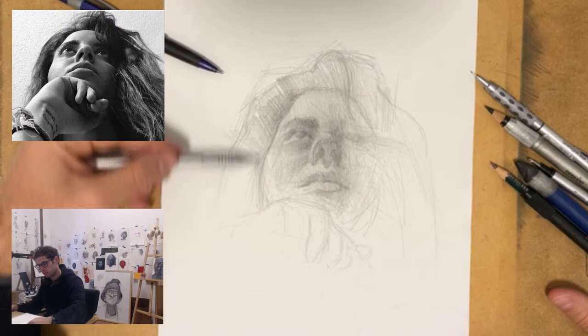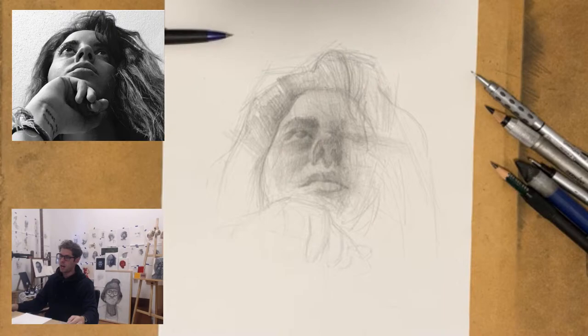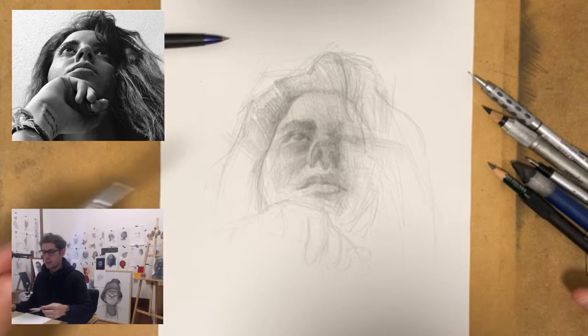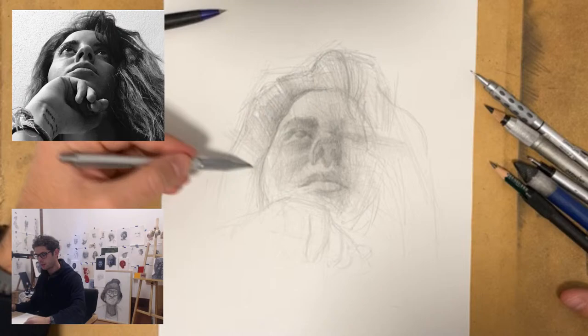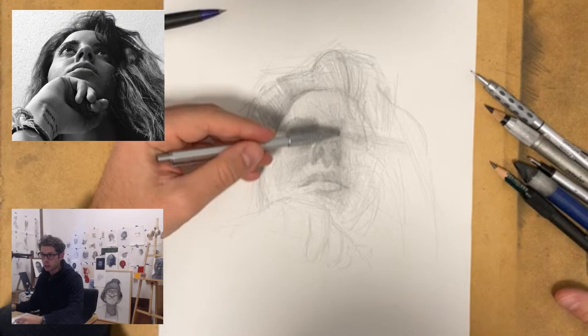For me, in a drawing, it's important that the drawing has different textures, different values. If not, it can be a little bit boring for me. So yeah, these are all opinions. I encourage you to think of what I say, and maybe you don't think the same way I do, and that's great. The important thing is that I'm making you think about how you draw, what you want to do with your drawing, your composition.